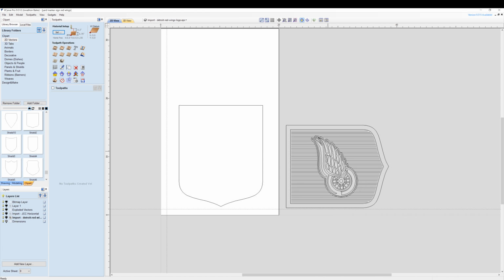I also wanted this logo, and I can import the vector from this import vectors button, but it's just easier to go ahead and copy what I've already got. So Control C for copy, Control V for paste, and I'll use the shift and arrow keys to get it in place, press 0 to rotate it twice, and there we go.